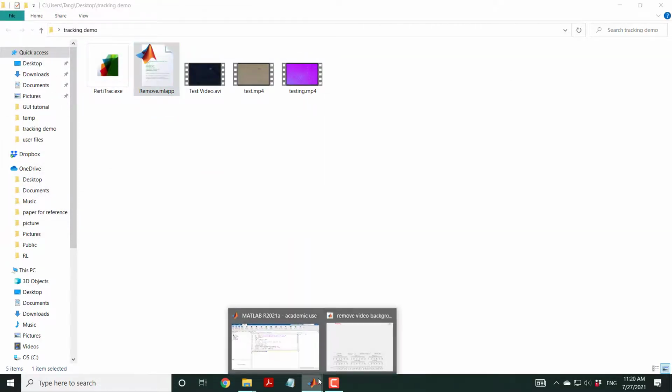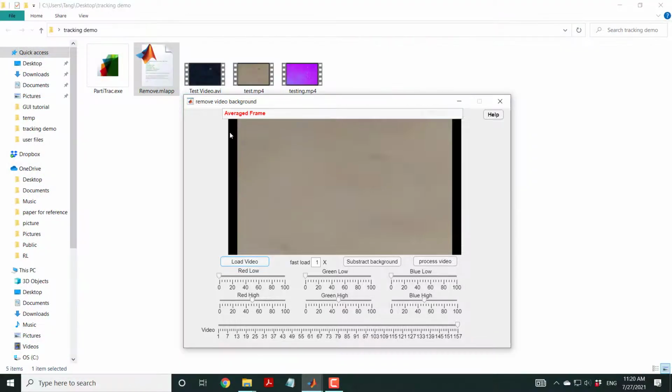So you click it, it actually comes in, and you can see it already shows the average frame. So basically every frame in the video is added up and averaged. So now I have an average frame. This is like this.